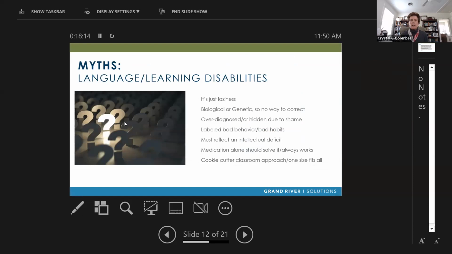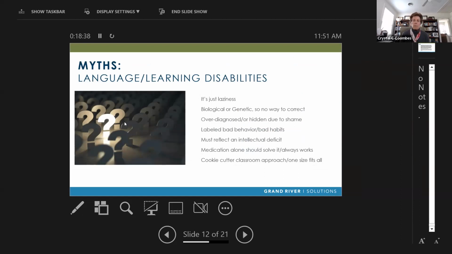It's just laziness. The kid doesn't want to write it because they're just lazy, or they don't want to learn that because they're just lazy. The reality is that person in your classroom is probably thinking at a speed 5 times faster than everybody else, just to try to ensure that they're staying up with everybody else. It's exhausting, honestly, for a person like this.